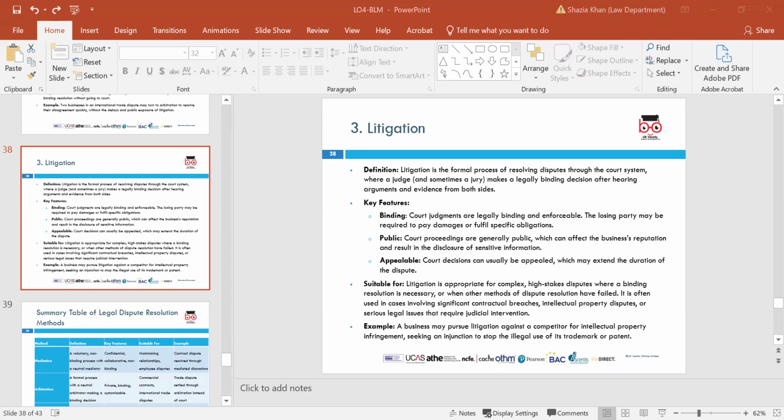Litigation is the formal element of dispute resolution in the court. Litigation is known as the dispute resolution process of taking a dispute to court. It covers disputes between both businesses and individuals and can cover contractual disputes, disagreements between a service provider and client, and other types of disputes.